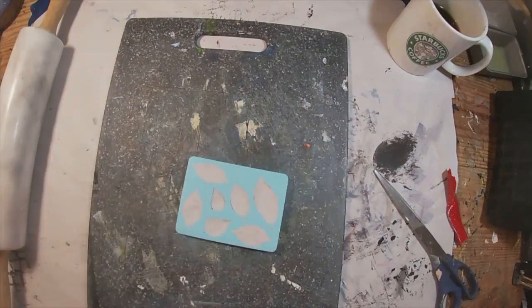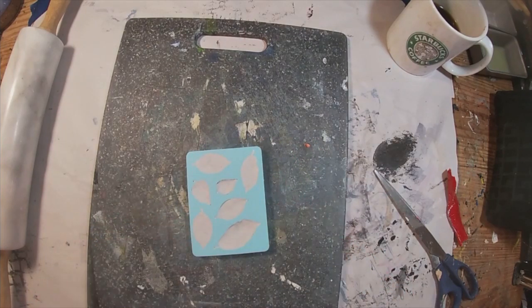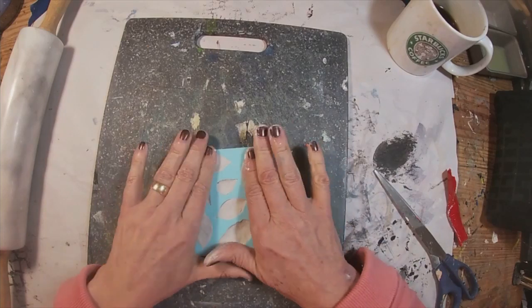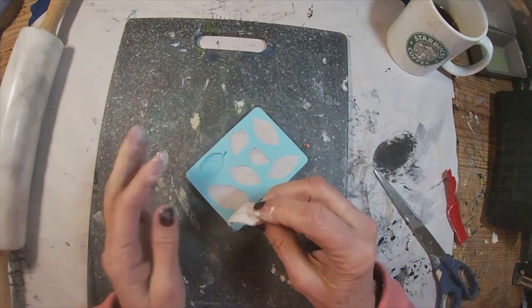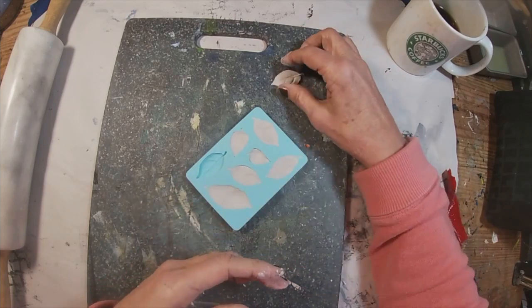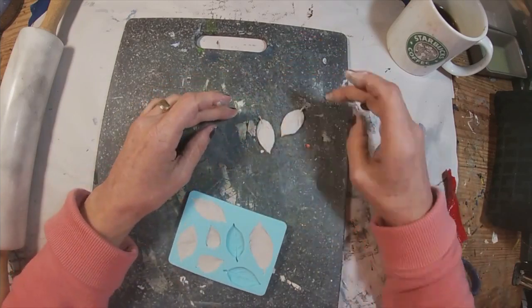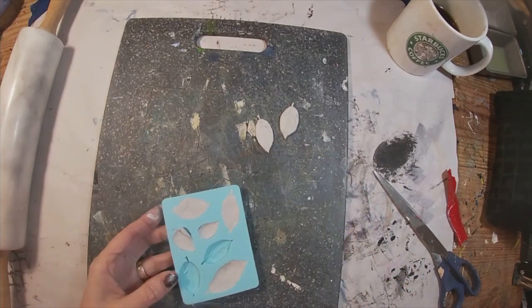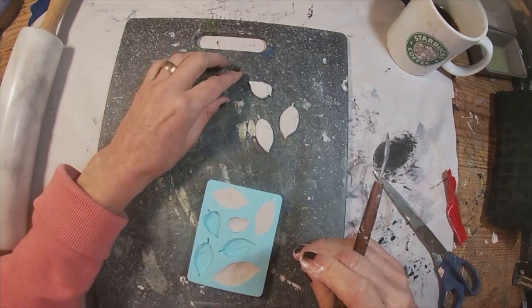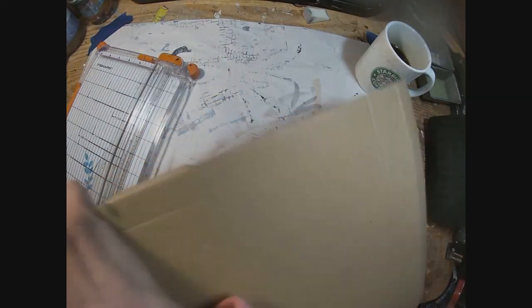I actually put these together and didn't come back to them for probably two or three days. So we have those all in the mold. This mold is very pliable — it's one of those silicone molds for fondant. I'm just applying a little bit of pressure to release the clay, pulling it out. Once we have all of these released, we will set those aside to dry, and while those are drying we shall prepare our vehicle to deliver these.